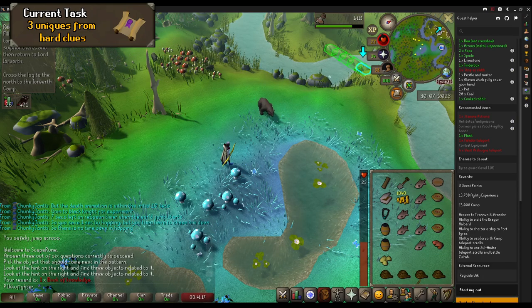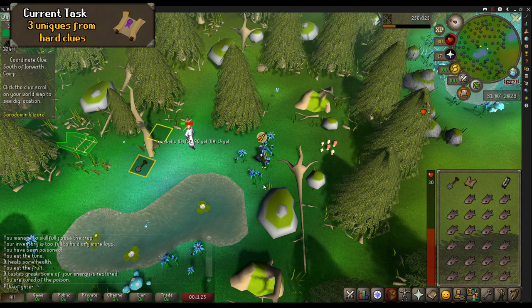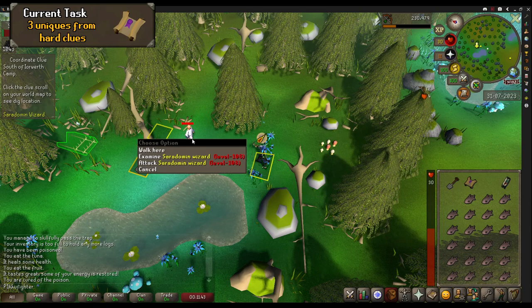Yeah, feel nice with some books of knowledge. I died. Screw this quest. Okay, so this is a way to actually deal with this mage. Hopefully I will kill him before my prayer runs out. Yeah, this is a safe spot for it.